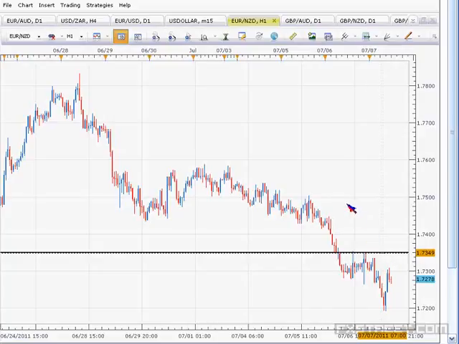Adam's asking, what about a false breakout? We can never tell for sure if a breakout is going to be false or not, or whether it's going to be successful. That's why we want to use some of these other tools to help make it a higher probability trade. That is trading it in the direction of the trend. And then in this case, if you've got tools like Sentiment or SSI available, then utilizing that information to help you out as well.